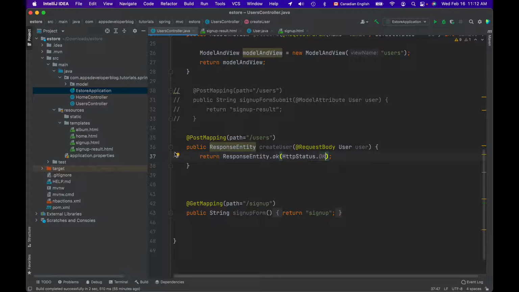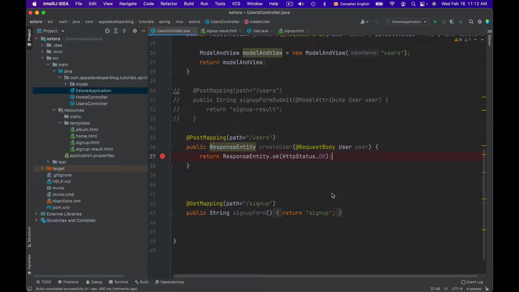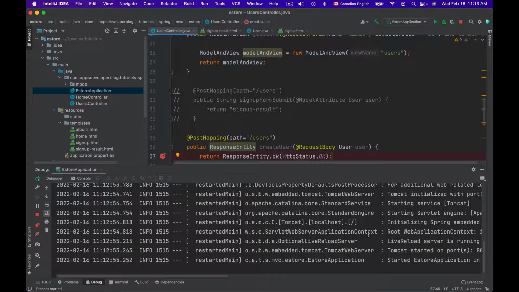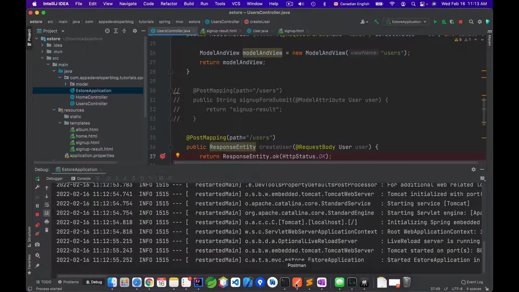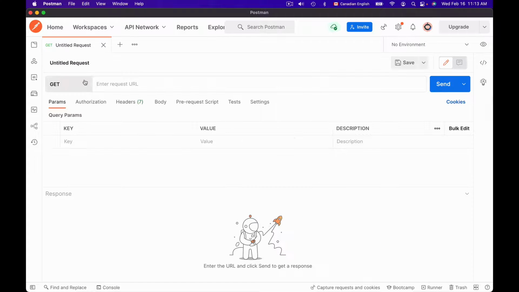Now let's set a debugger breakpoint on this line and run our application in debug mode to see how it works. To do that, I will select my main application file and I will choose debug this application. Now that my application is up and running, I will bring in Postman HTTP client and I will create a new tab and will prepare HTTP post request.